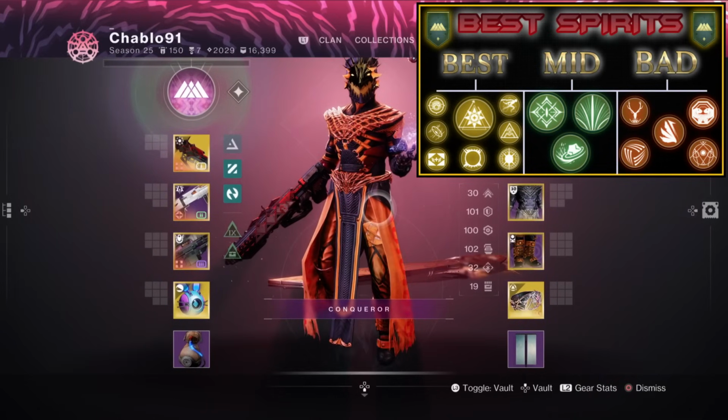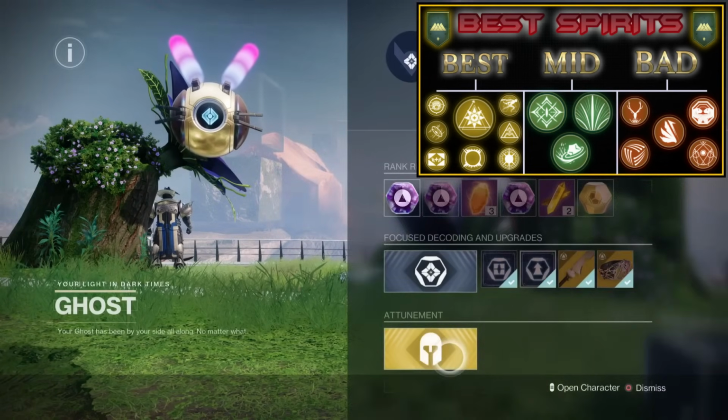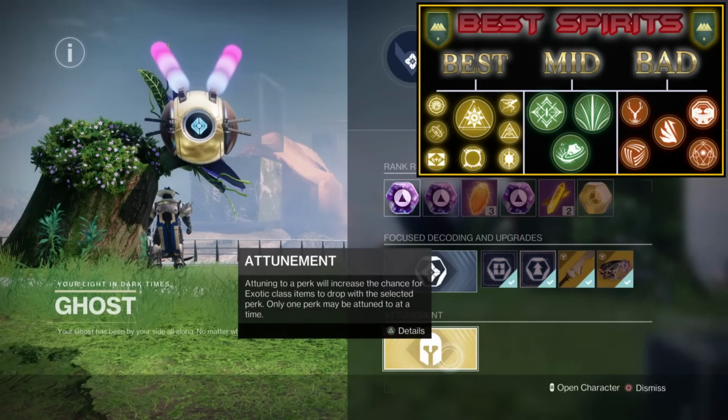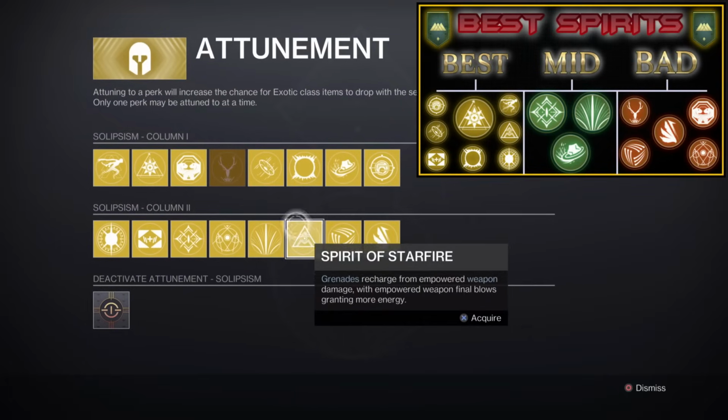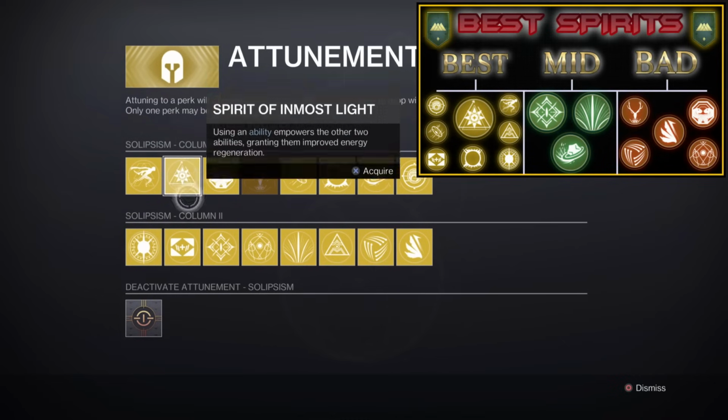Every other Gatekeeper artist, all that sort of stuff, they're not good. They are good. They're just not as good as what I'm showing you with the Starfire build and the Filaments. If you don't know about it, watch my previous video then. There's evidence of it. Right, next spirit is Apotheosis.